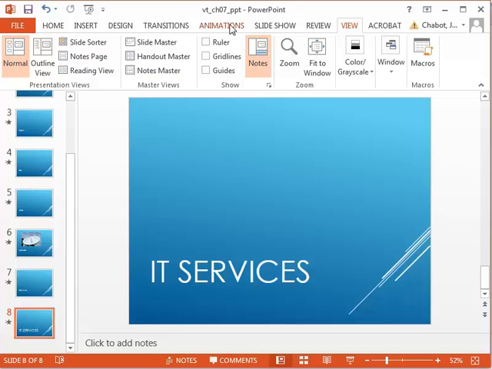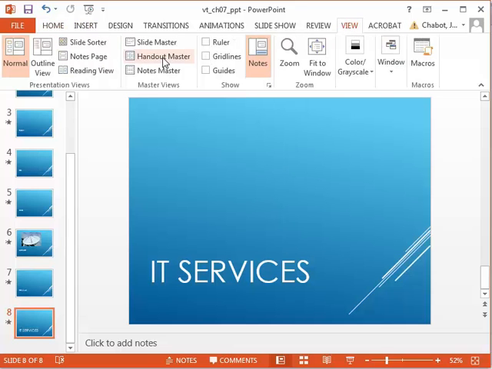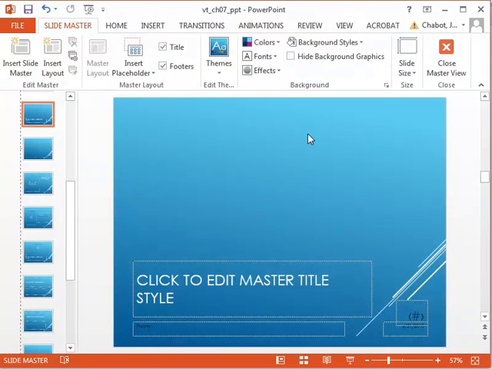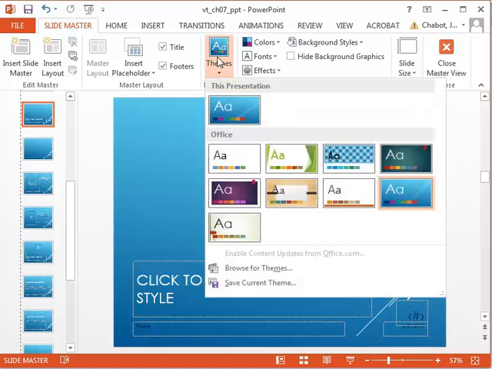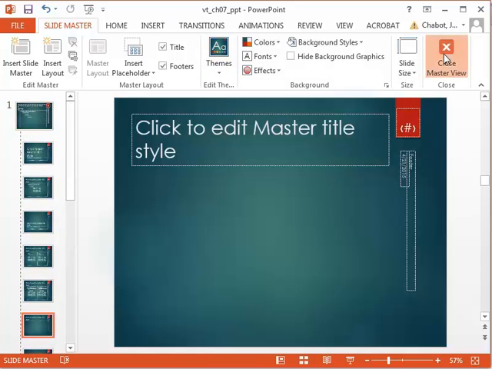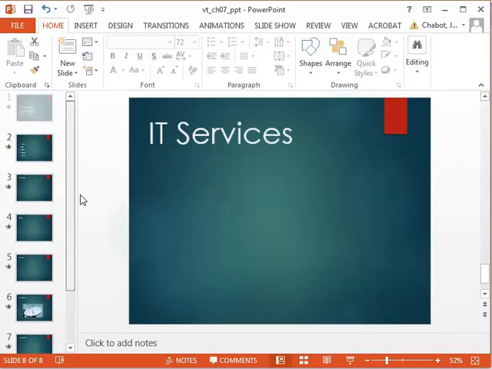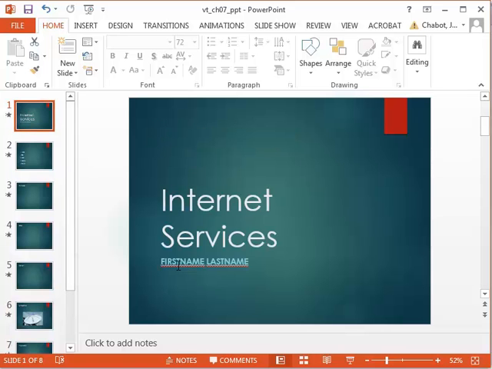One of the things you'll notice, as I always mention, it's always good when you can create content that can be edited in one place rather than all over the place, in which case you need to learn how to use these slide masters very well. So just to prove my point, we'll go ahead and add a different theme to all this content. Close the master view, and you see how this content is now aligned to this new theme across the board.